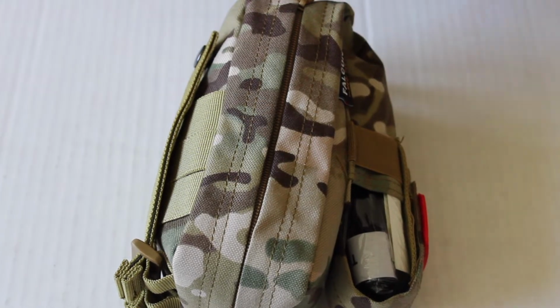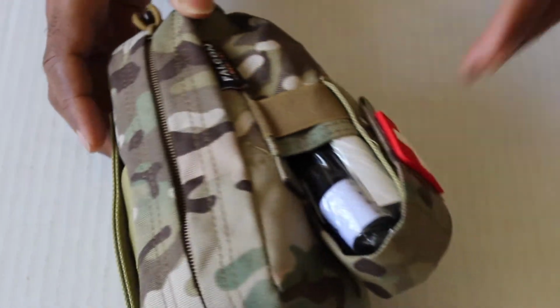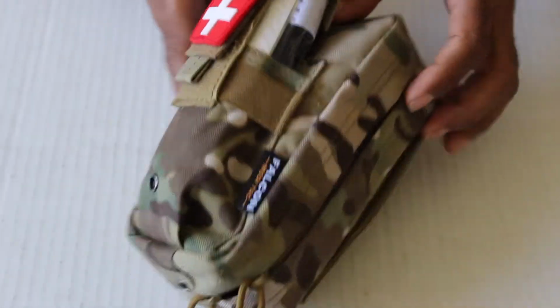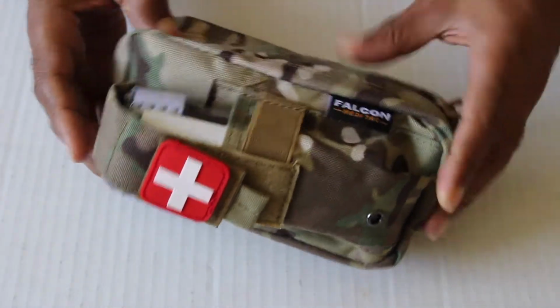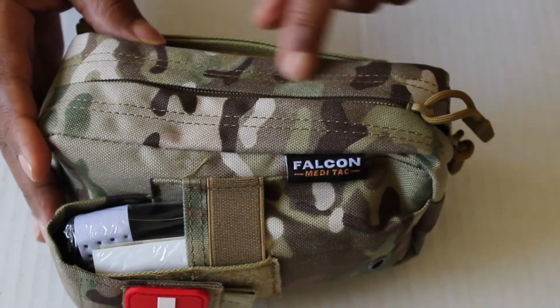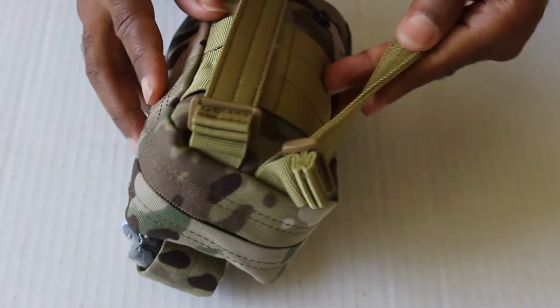Alright, here we go. We got the Falcon Trauma First Aid Medical Kit right here. Little tag says Falcon Med Tac. Overall, looking at the stitching, you got double stitching. Button snaps.